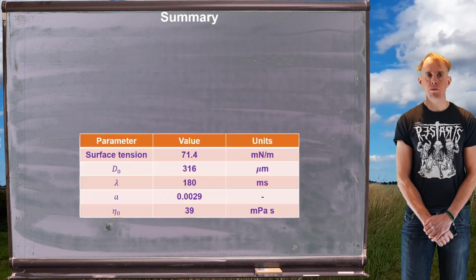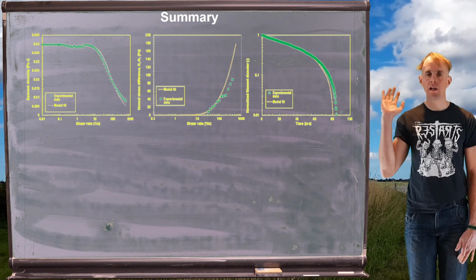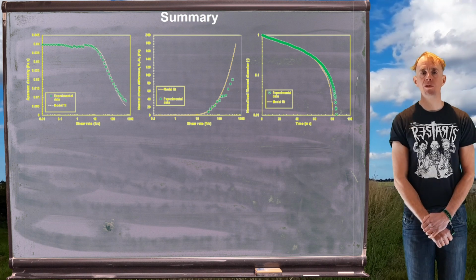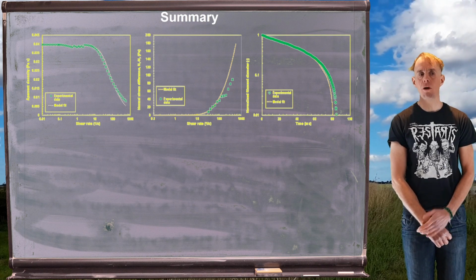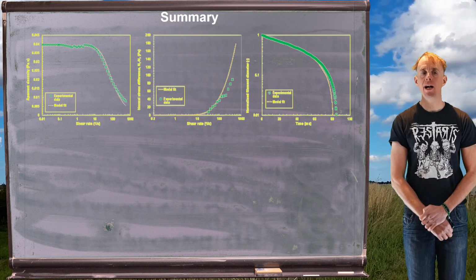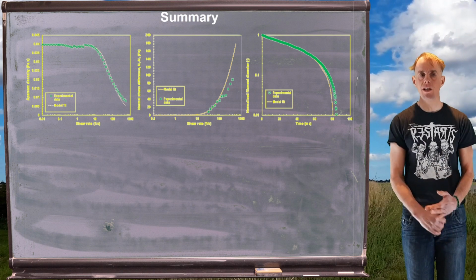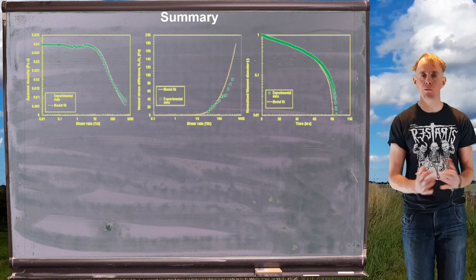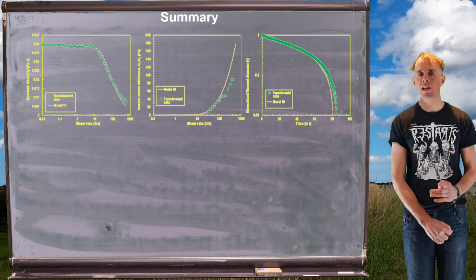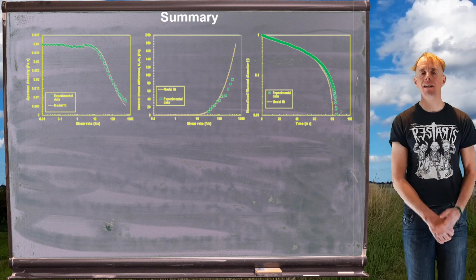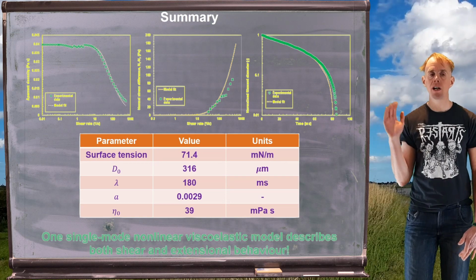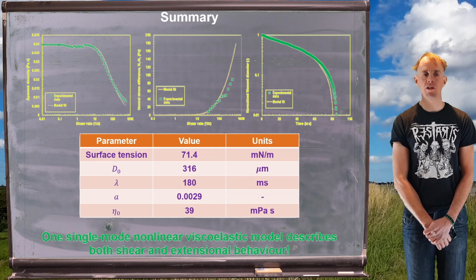So let's just summarise what we've got here. There on the board, I've plotted the 3 sets of experimental data that we obtained. On the top left, we've got our steady shear viscosity as a function of shear rate with a Giesekus fit. In the middle, we have N1 minus N2 as a function of shear rate with a Giesekus fit, acknowledging that there was a slip event and that there will be a mismatch after that slip event. And there on the right-hand side of the board, I have a single set of filament thinning data, again with a Giesekus fit. And the parameters that we use in the Giesekus equation I've just put on the board as well, just for interest's sake.